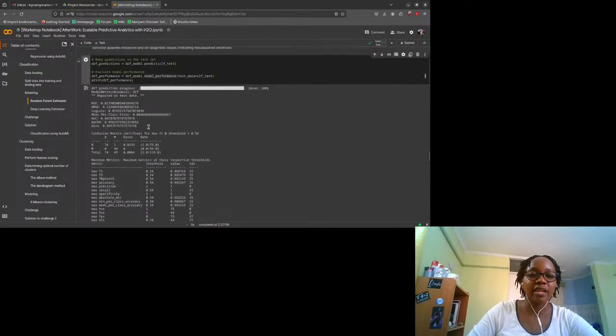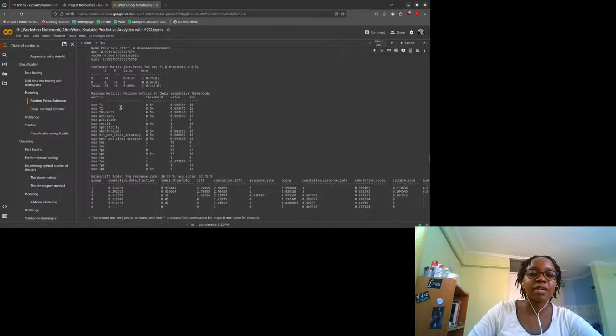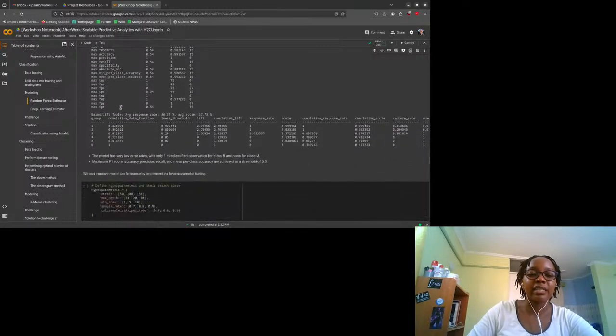So here, as you can see, it has given us a confusion matrix for how it has performed. It has correctly identified 74 benign tumors and 44 malignant tumors, with only one instance being incorrectly identified.